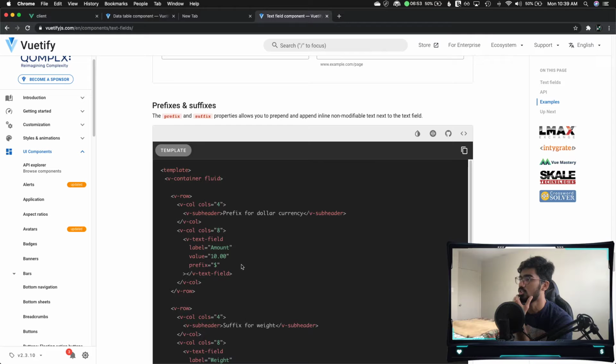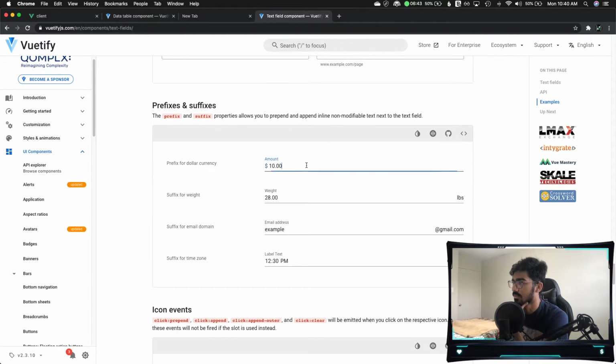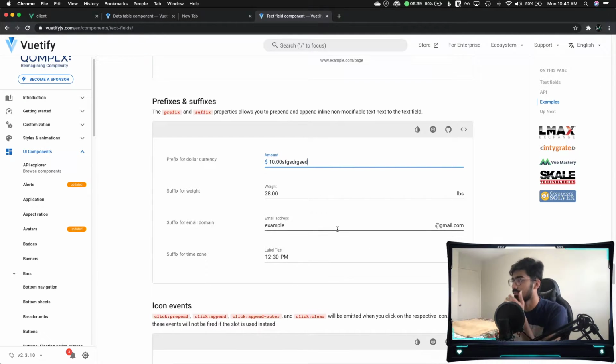Although we will need to make sure that we are removing this prefix from it. Yeah, we can enter anything, so that's not a good thing.